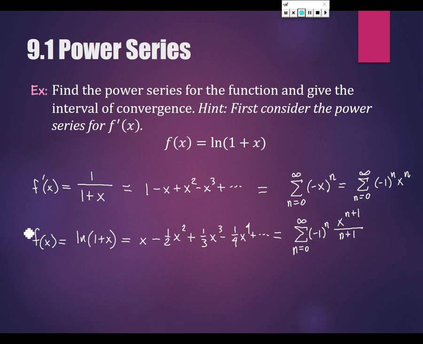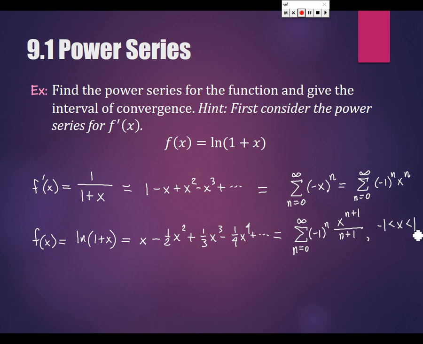Now, there's one other thing that we won't emphasize too much right yet, but I will say that derivatives and integrals of power series have the same interval of convergence. We'll say that right now without proof. So what's the interval of convergence for this one? Well, it was negative 1 to 1. So this one is negative 1 to 1 also.